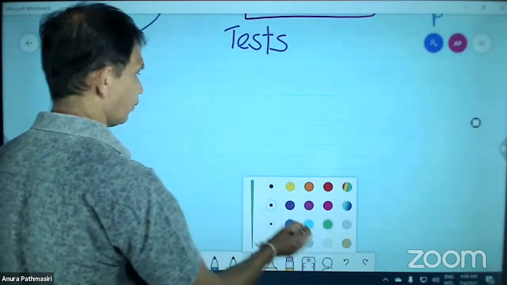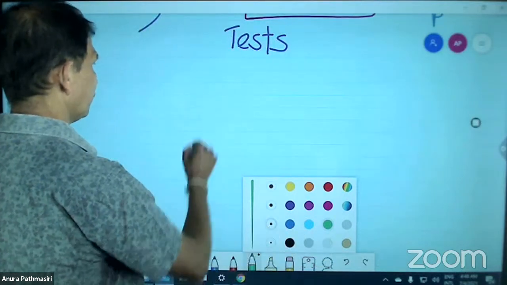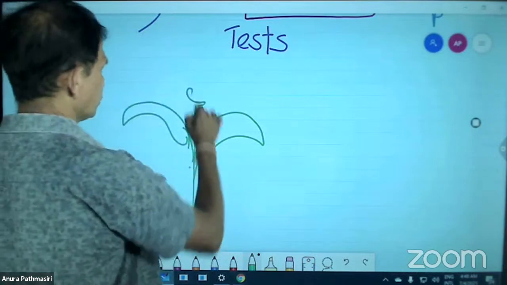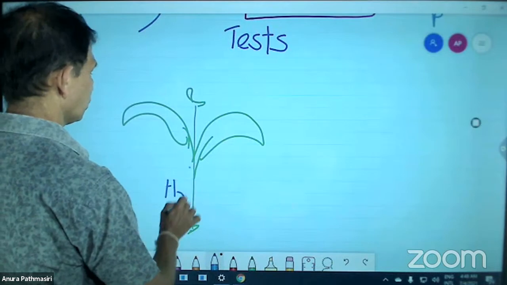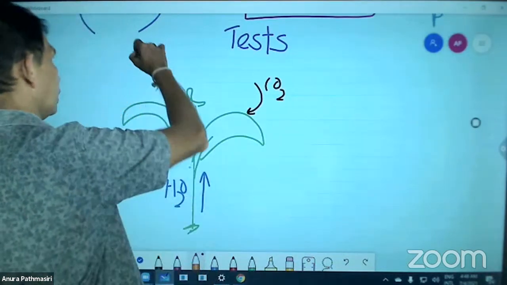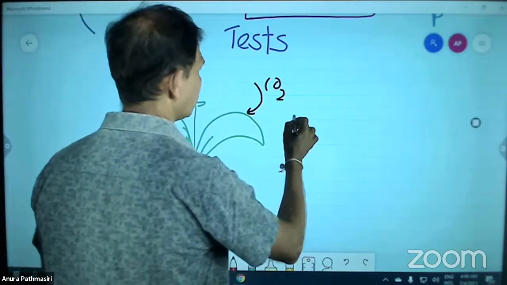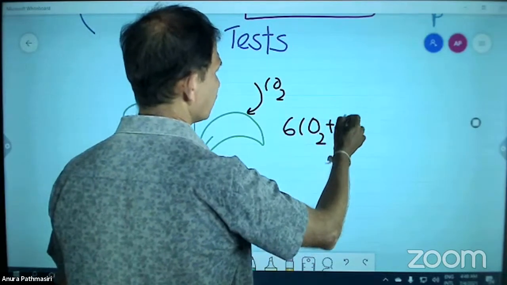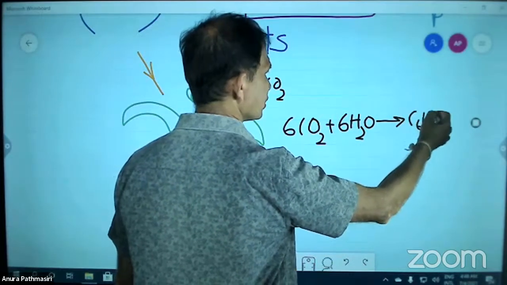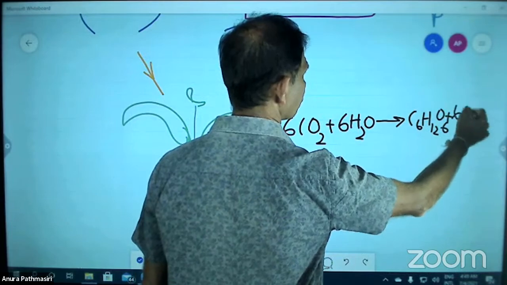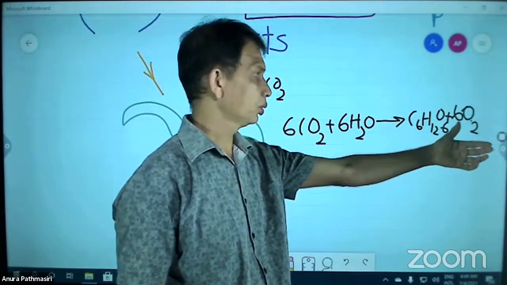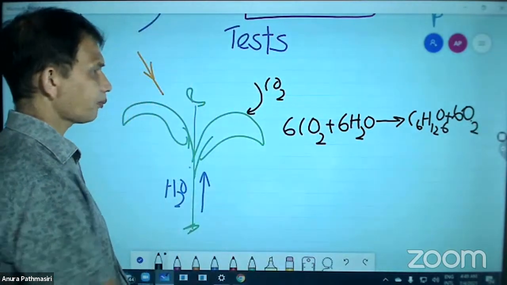If you take a plant, the plant grabs the sunlight and, using materials from the environment, such as water from the soil, carbon dioxide from the atmosphere, and energy from the sun, it converts 6 moles of carbon dioxide with 6 moles of H2O, using energy, into 1 mole of glucose, C6H12O6, and 6 moles of oxygen gas.